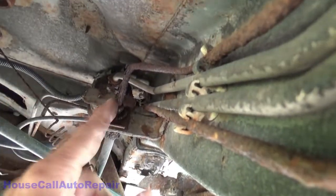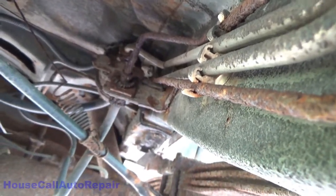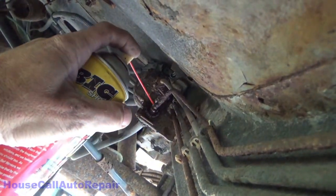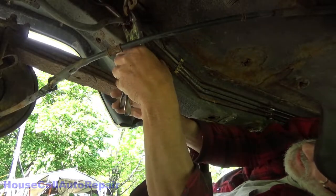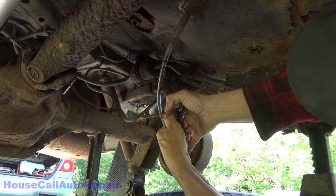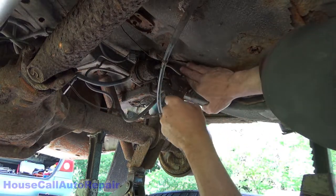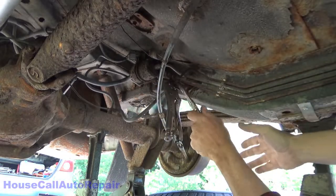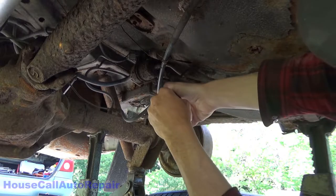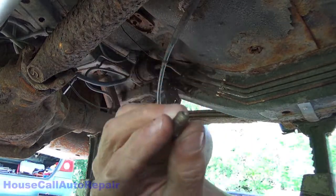This was not good. But let's get to saturating this. We don't want to crumble this side until we're ready to replace this whole piece here too. The idea here is to keep this part here from moving. Now that worked out extremely well. And the line broke. That's okay because we're removing it all anyways. Dry as a bone, there's nothing in it. There's the fitting.